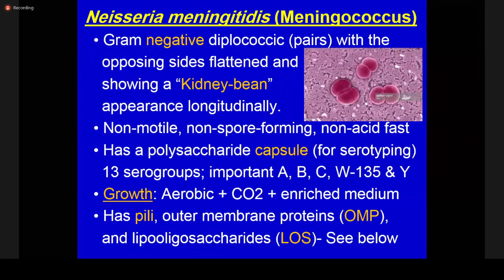Starting with Neisseria meningitidis, which is the official name. Previously, and still until now, for simplicity, they call it meningococci or meningococcus. These are, like other Neisseria, gram-negative diplococci that are present in pairs. Look at them in pairs, with opposite surfaces flattened towards each other. That is to say, they are kidney or bean shaped.